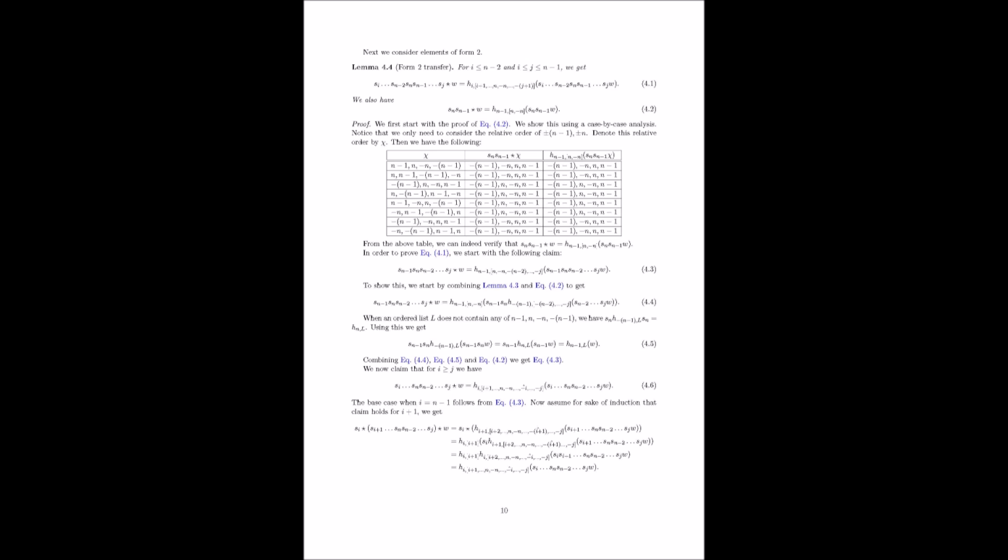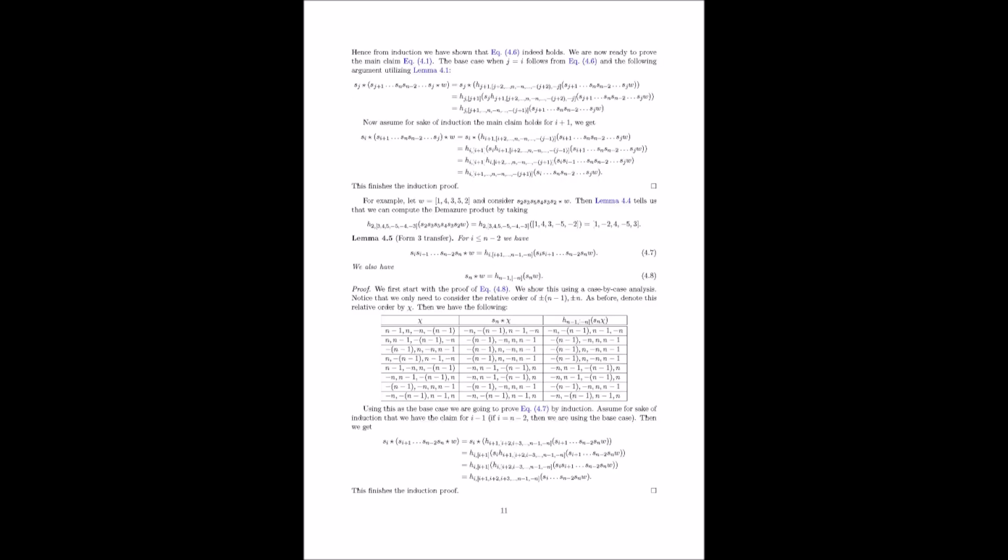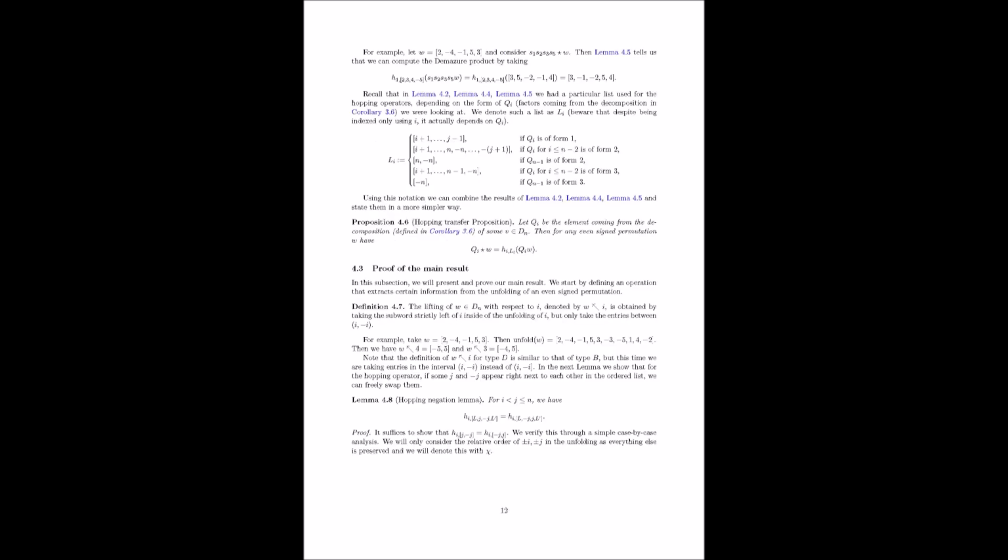And this property is really powerful because it links the Demazure product to other important concepts like Bruhat intervals and helps us understand the structure of Coxeter groups in a deeper way. This is already fascinating. But before we get too deep into the theoretical weeds, can you remind us why we should care about the Demazure product in the first place? Where does it actually show up in other areas of mathematics?